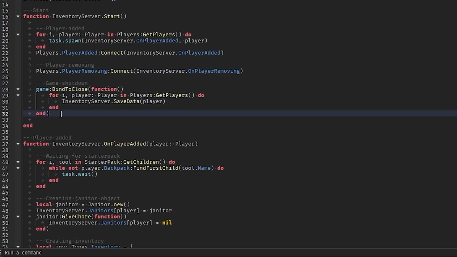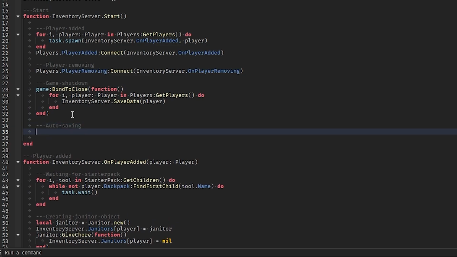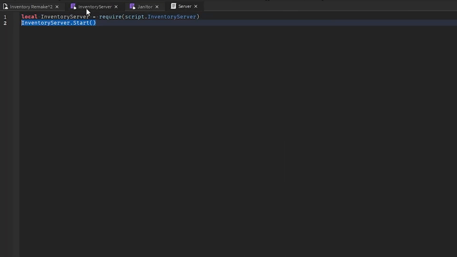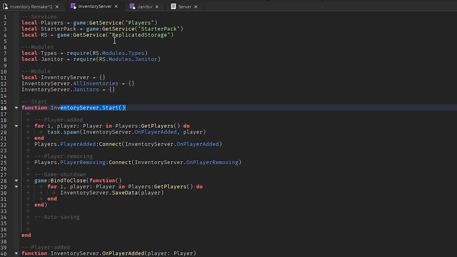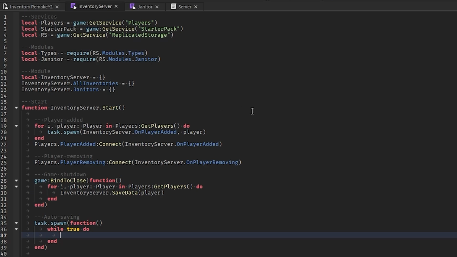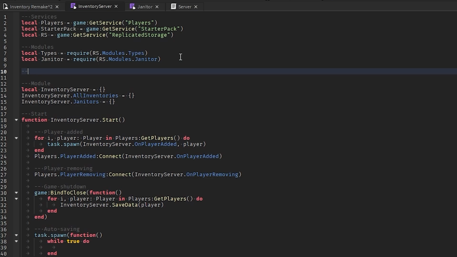Then we're also going to do an autosave system, which in order to do this, we're going to have an infinite loop that'll just be running throughout the entire server's lifetime. But we don't want that to interfere with anything else, because if it's running forever, this inventory server.start function is being run in here. If the inventory start function never finishes, then if we ever add anything else here, like maybe we have another system, maybe shop server.start or something, then this will never actually run because this will never finish. So before we do an infinite while loop, we're going to do a task.spawn. And then we're going to do our while loop. And here's where we're going to need to define the interval to wait between doing autosaves. So I'm going to create a variable up here.